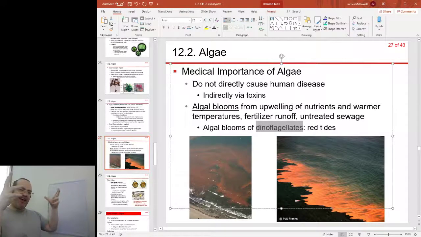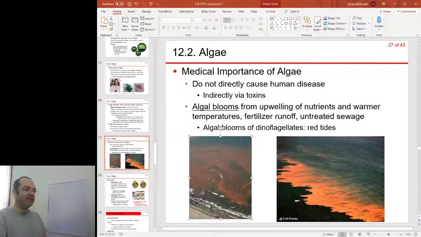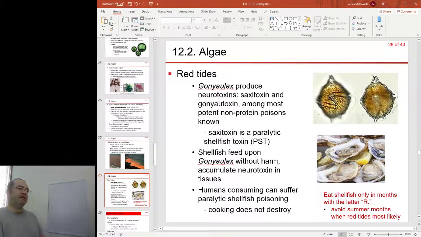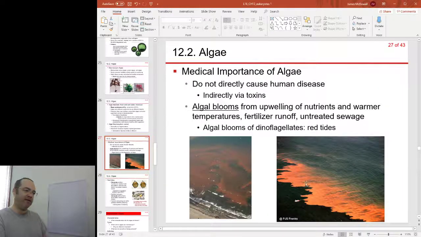They have these huge population explosions. Now these dinoflagellates are single-celled organisms, so you have to just imagine how many single-celled dinoflagellates it would take to turn the ocean red like this. There are many algae involved in red tides and algal blooms. The one that causes red tides in particular is this stuff called Gonyaulax. It has this red coloration, and when it's in high concentrations, that's what causes this red to be physically seen in the oceans.